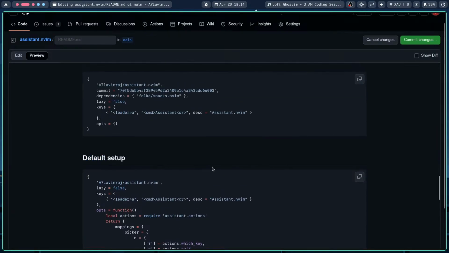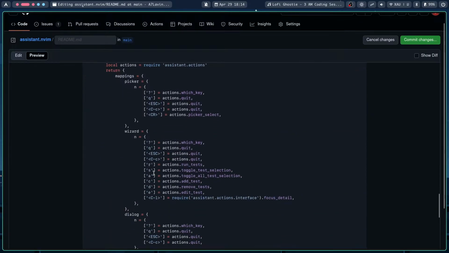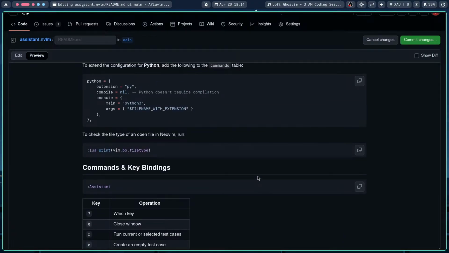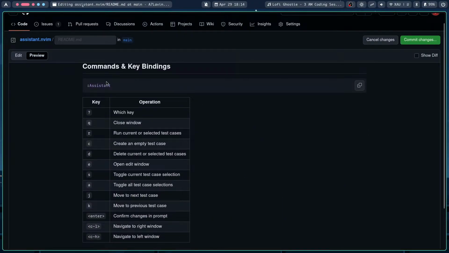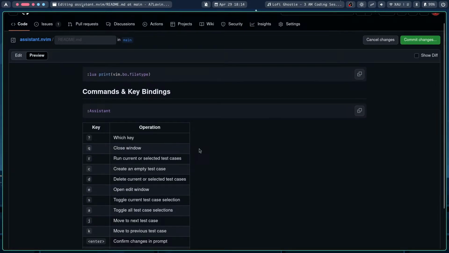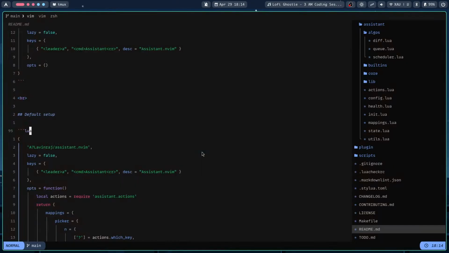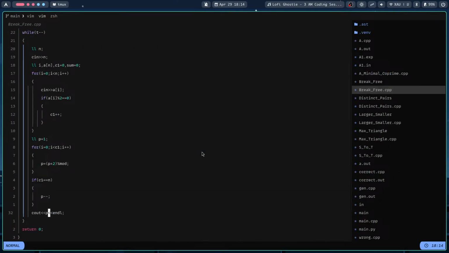This is the default setup, right? Okay, so diff mode is here. Okay, perfect. I don't like this section actually. This section is not eye-catching. It's dull, and most of the time people will ignore this because we have a which-key feature in this plugin.